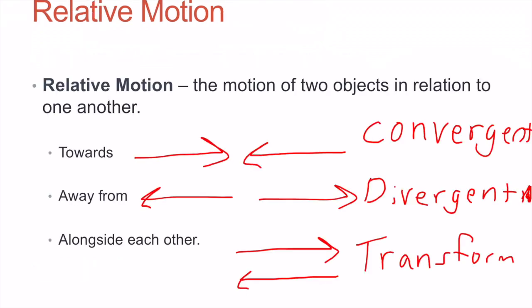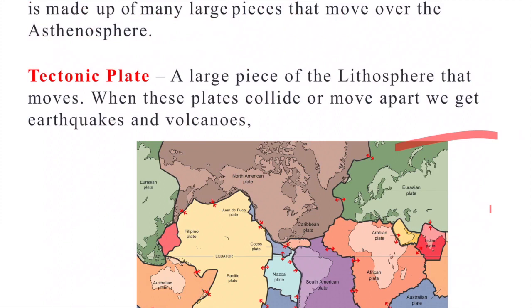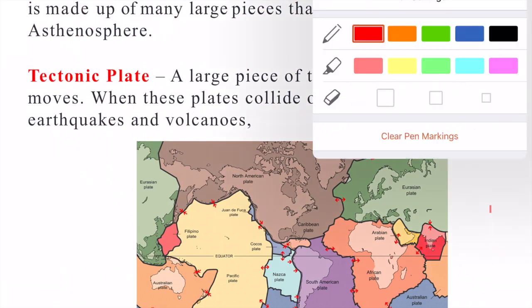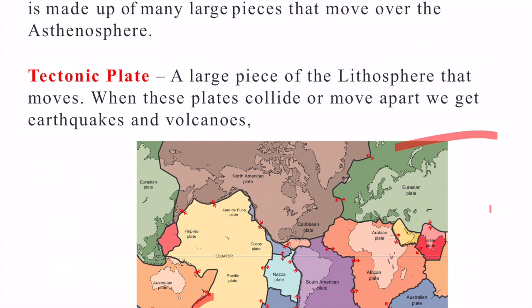Okay, if we go all the way back to this drawing down here, we will see that some plates, like the Pacific plate here, this is the Pacific Ocean. There's no land on this plate. This is all of the rock that is underneath the ocean. Then over here we have the North American plate. The North American plate is a mix of ocean over here on the Atlantic side, but also continents over here.